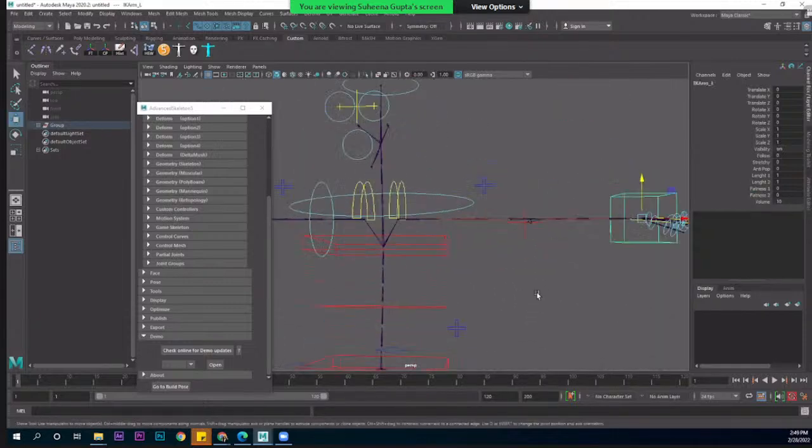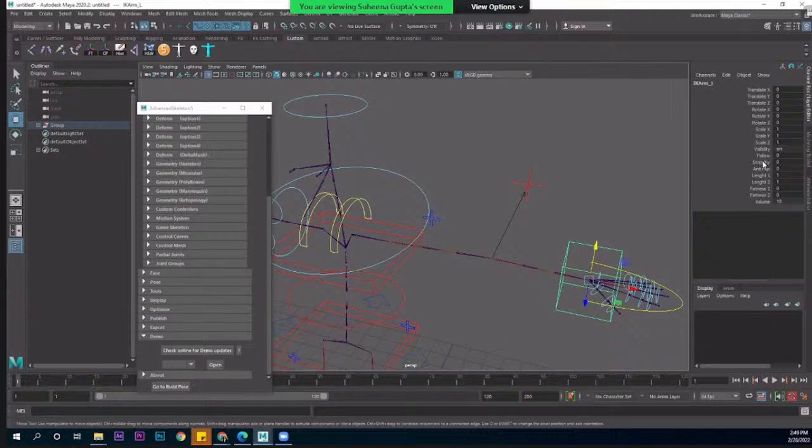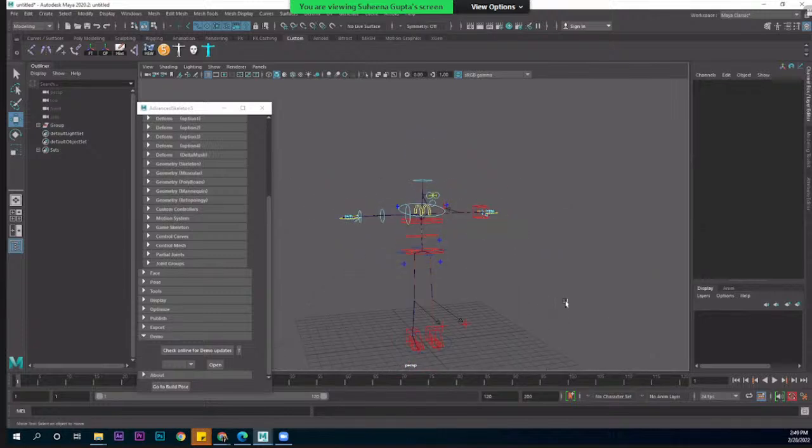Same way we have for hands as well. Follow, we have stretchy, anti-pose, length. So these are the things that help to make your software really handy, that help to make your rig really well, really fast.